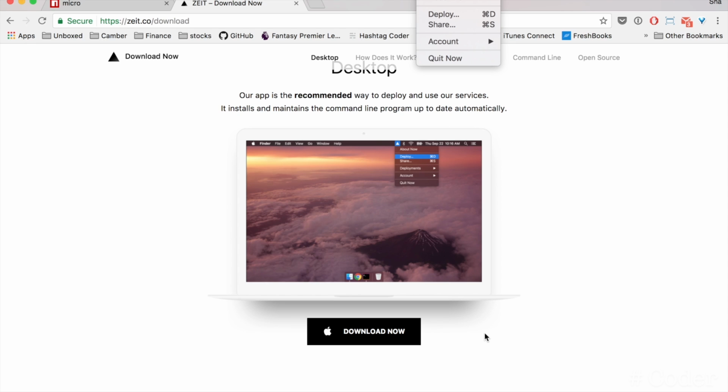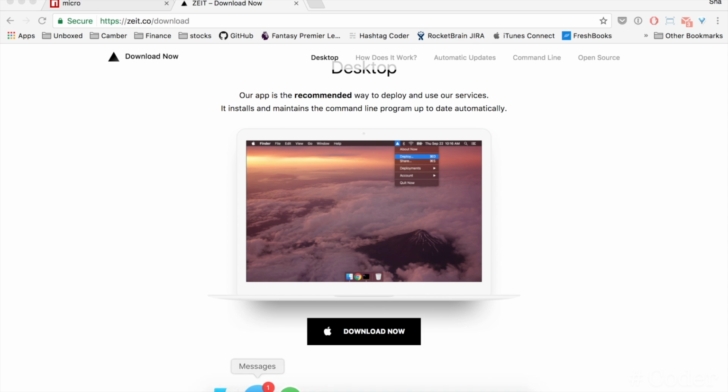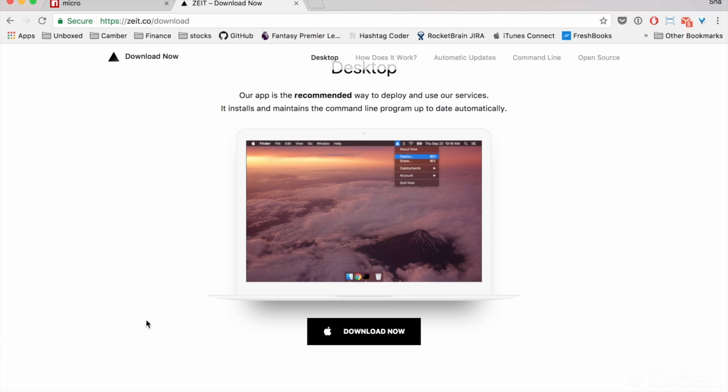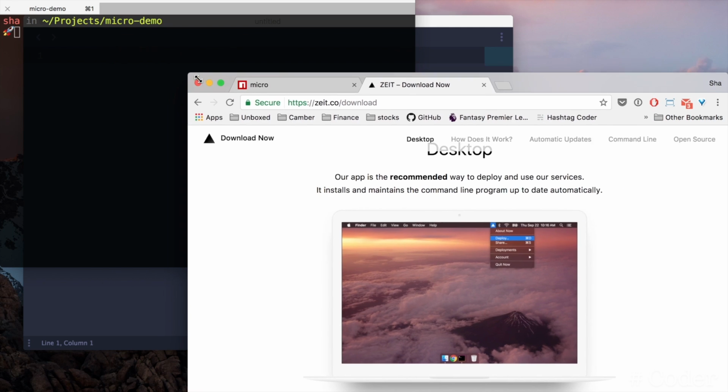Once you have your project up and running, you just drag and drop it into the taskbar and it uploads the files. It runs npm install. If you're in a Docker container, it works with that too. It's just really cool. Or you can just type now in your CLI, in your terminal, and that's it. It will do the same process. Seems pretty cool. So I thought, why not give it a little run through and see how easy it actually is.